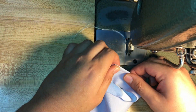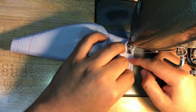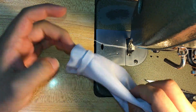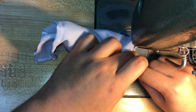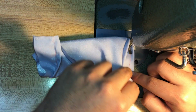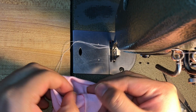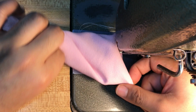Fold it into itself and reveal the line and make sure it's about a quarter of an inch or the measurement of your elastic, and then stitch. When sewing this, I do recommend you start on one side of the previous seam you just sewed and then end at the other, but never overlap, because when you do, you will end up closing this casing, and that's what we needed to be, a casing. So we need an opening in order to be able to thread our elastic or ribbon through. So very quickly, let's review with the pink fabric. Fold it into itself, revealing about enough space past the line to fit your elastic.